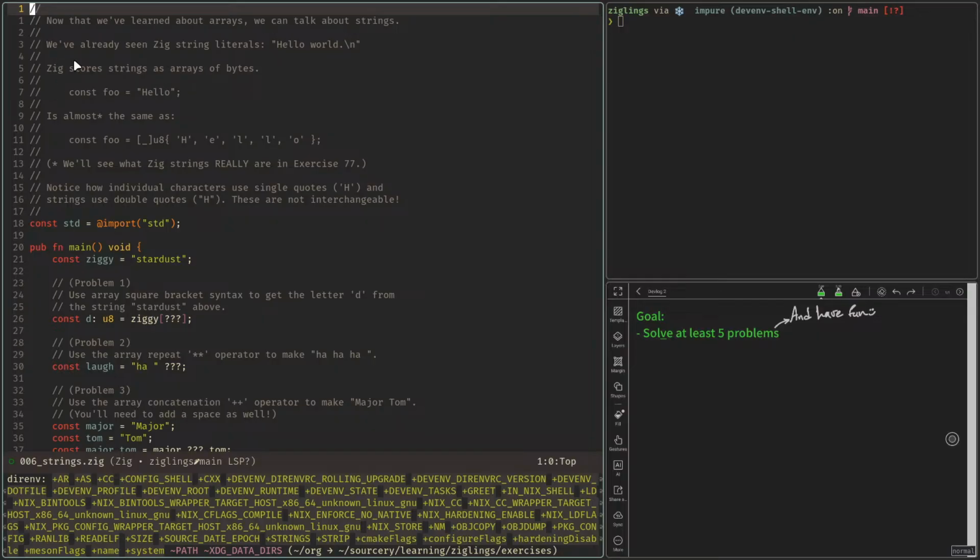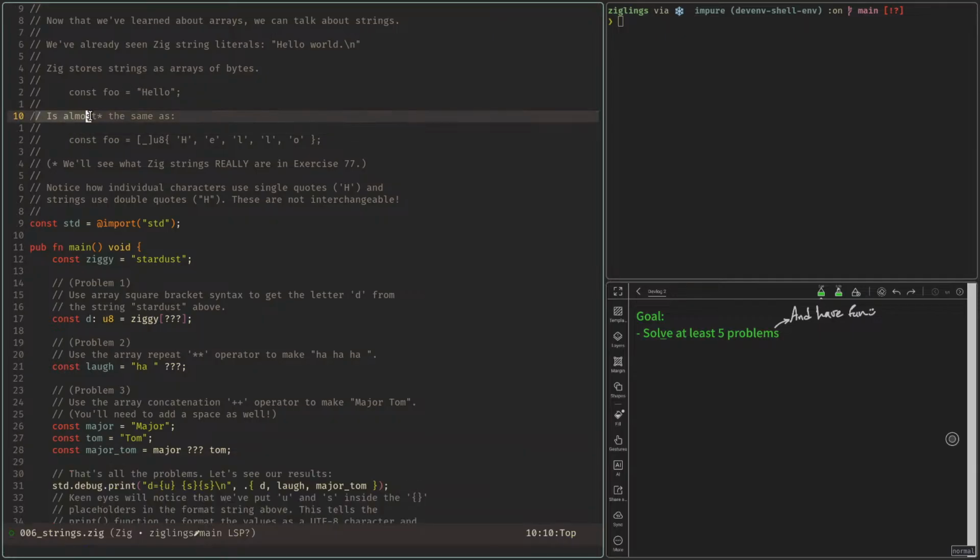Zig stores strings as arrays of bytes, and it is almost the same as an array. So it's basically an array of values of type u8. We'll see what Zig strings really are in exercise 77. So we have quite a long journey until there, I believe.